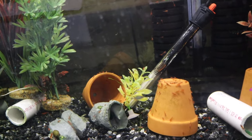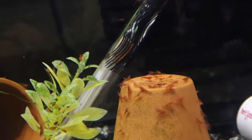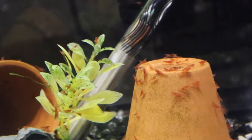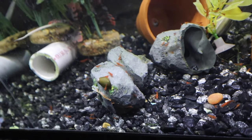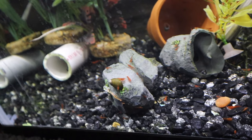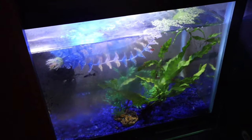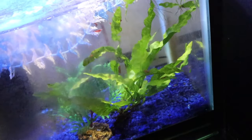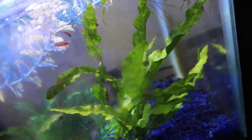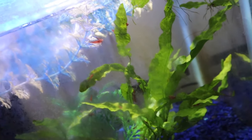The mystery fish that I don't know where it came from is still in this shrimp tank — I thought I'd give you an update on him. My shrimp colony is doing absolutely amazing. I sold a whole bunch of these guys on eBay and they're just starting to repopulate, so I'm going to get ready soon to put a few more listings online — we've got tons of shrimp, which is always a nice sight to see. I even set up another 10-gallon tank as a guppy grow-out tank slash cherry shrimp breeding tank, just to fulfill the amount of orders I get for cherry shrimp. They sell so fast that I always want to make sure I have backup on hand.